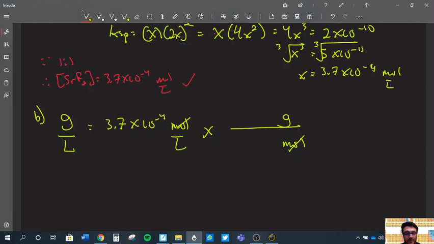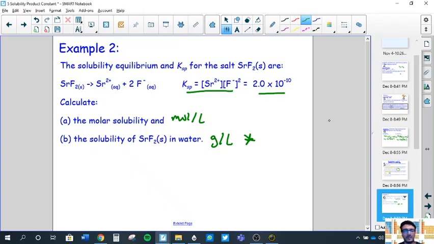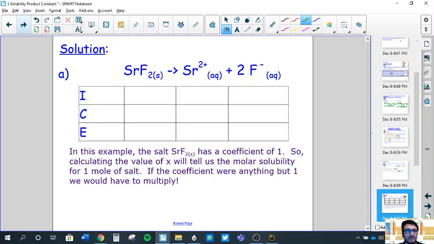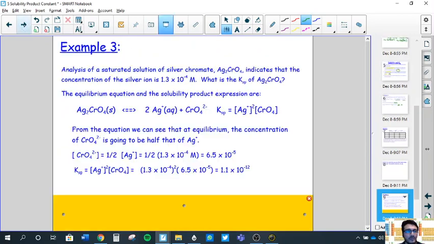Now, looking at this conversion factor, this should remind you of something: grams per mole. That's molar mass. I've looked it up just prior to this, and it's 108.62 grams for every 1 mole. Use a periodic table for that. Right now, this is a 6, not a funny looking 8. So you do that, units cancel out, put that into your calculator, and you get 4.0 times 10 to the negative 2 grams per liter of strontium fluoride. And you're done. Hopefully that has helped. We've completed A and B.